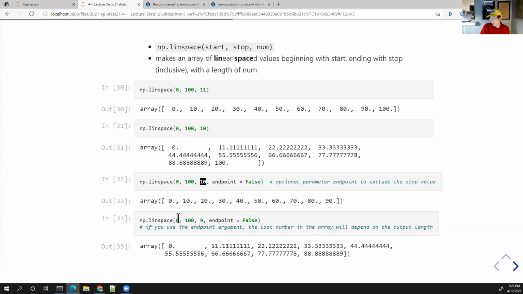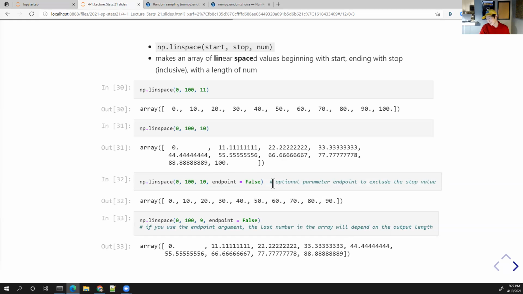So 0, 109 with endpoint equals false is basically doing 0, 110 to get this spacing, and then it drops the last value. Then 0, 110 is basically doing 0, 111 to get this kind of spacing, and then it drops the last value. So that's how you end up with 90 over here and 88.88 over here.